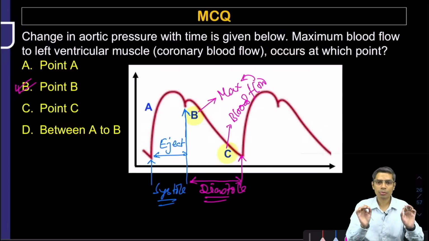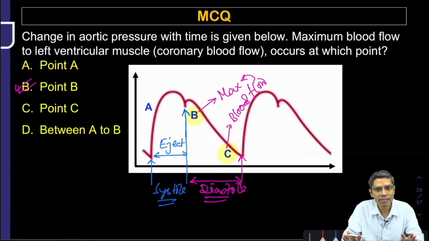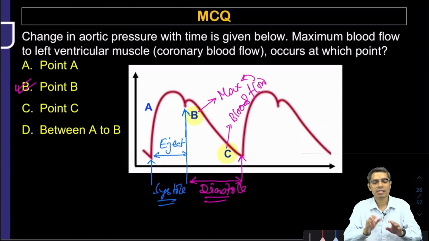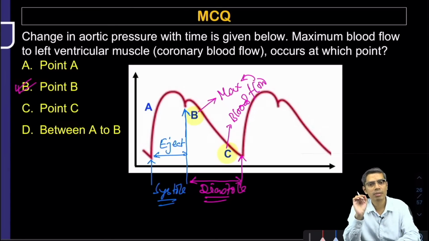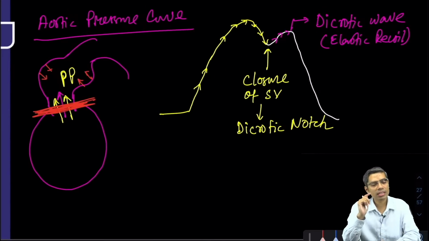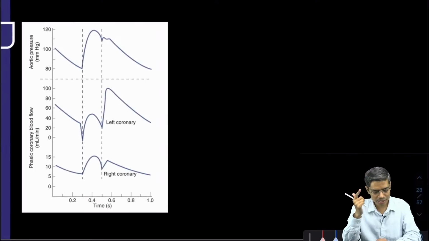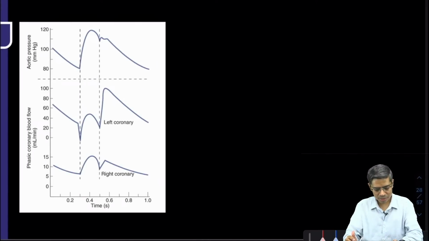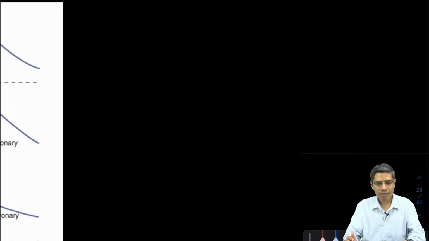Getting my point? So, from this curve you have to identify what is the phase of diastole, because coronary blood flow to the left ventricular muscle occurs only during the phase of diastole. Okay. But again and again I am saying that for the right ventricle, the coronary blood flow can occur even during systole. What I am saying? I am saying one important thing, okay, and we will understand this curve a little later, but before that look at.